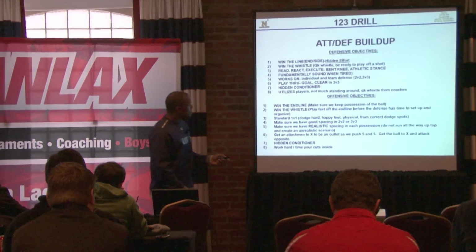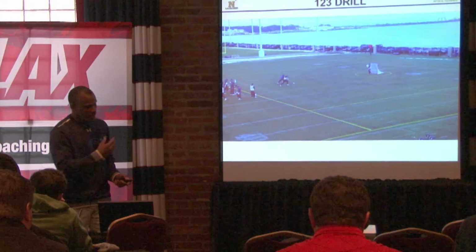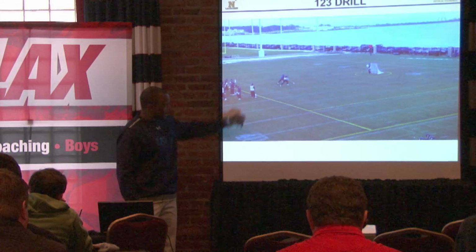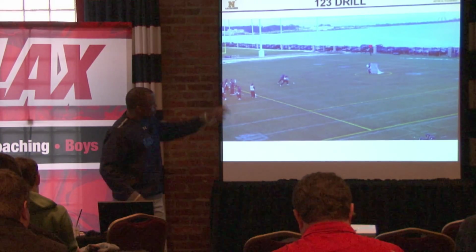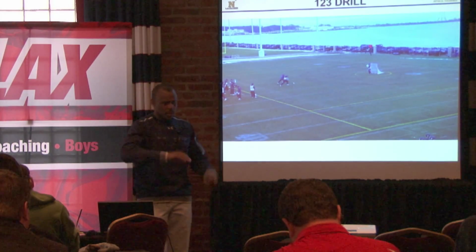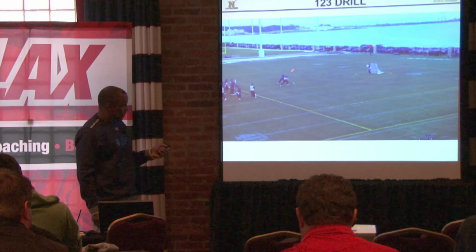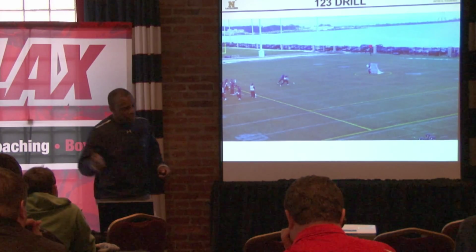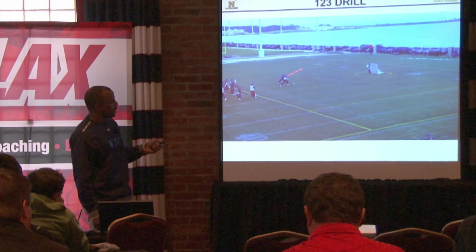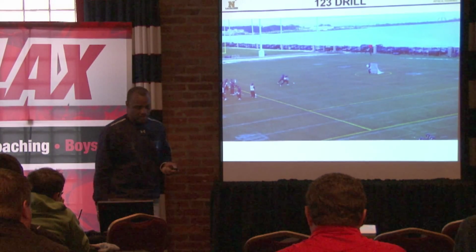So just to show you now, this is going to get going. I didn't realize that we couldn't rewind. We do have a couple of clips of each. In the drill, we have all our attack and defense up at the restraining box. A coach will throw a ball anywhere along the end line, and even to the sideline at times. Now these guys are going to sprint to that ball as a would-be shot. You're playing 6-on-6 offense, wherever you are, there's a shot. Obviously, we're really exaggerating it, so throw a ball out of bounds, and we're sprinting to that ball.